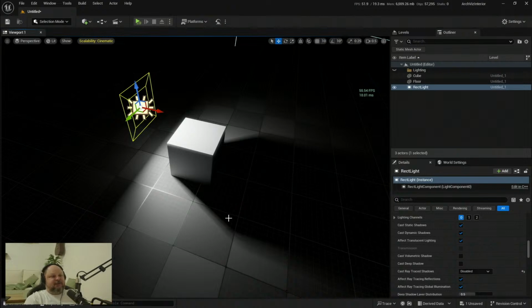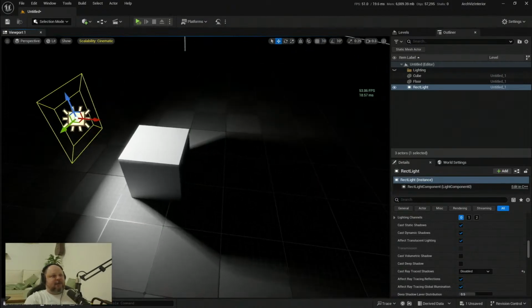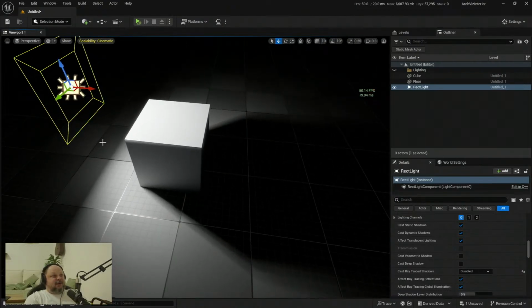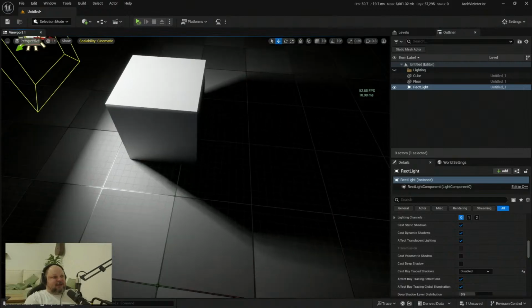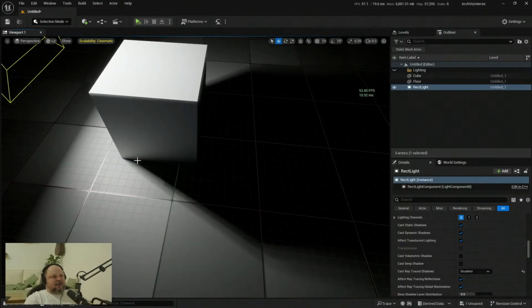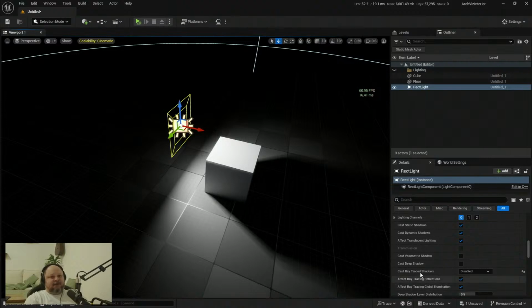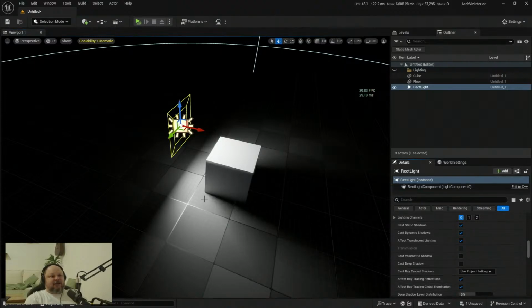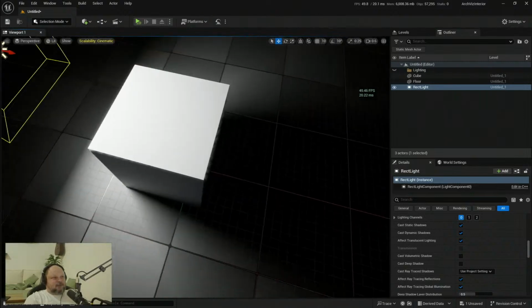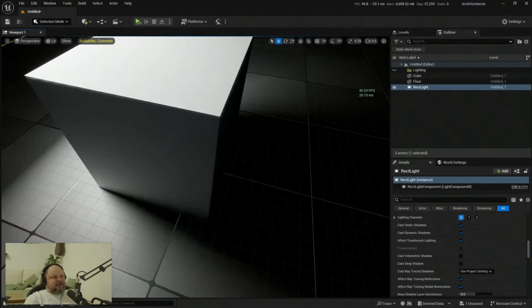So you can actually see the big deal with virtual shadow maps, at least on the area light. You get this double shadow. You don't get a nice contact. So this is the big hit and miss of virtual shadow maps. So again, this is ray trace shadows, which are best, right?